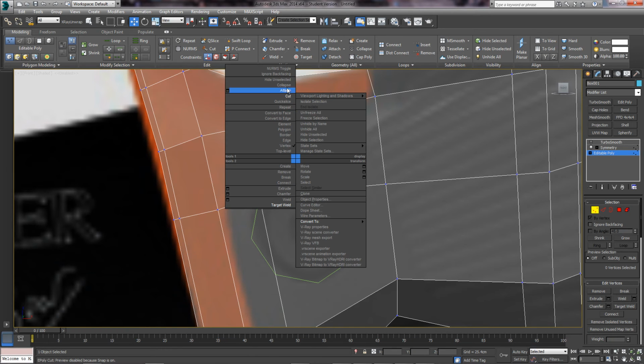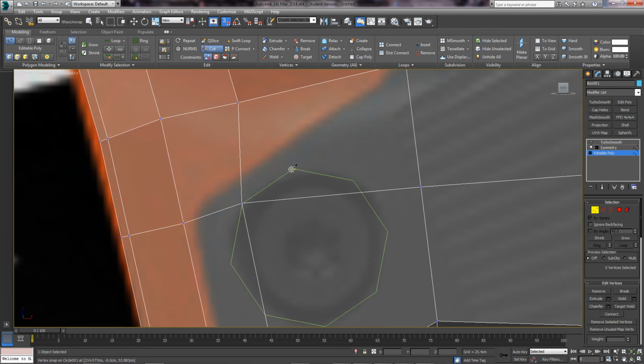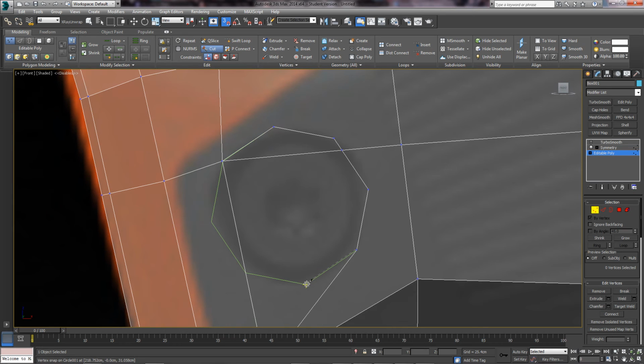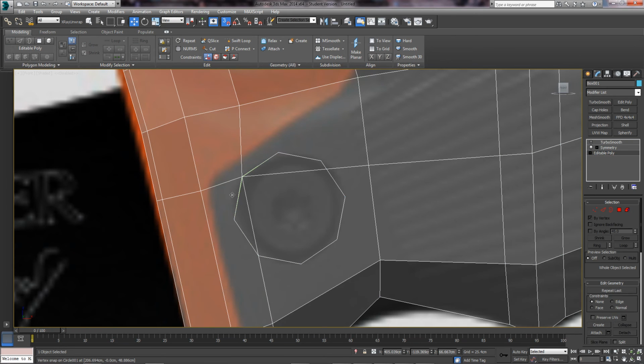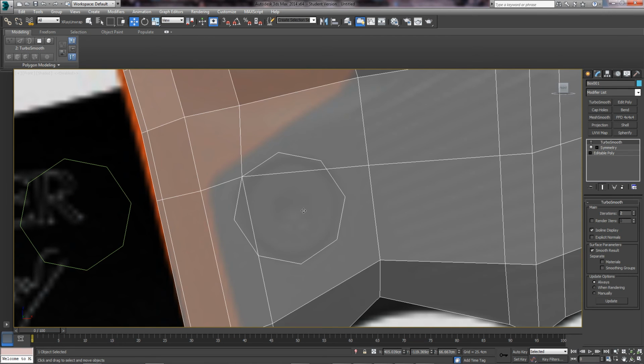So then in vertex mode, right click, press cut, make sure you've got snap toggle on, and it will remember the vertex only option. So just click that edge and then work your way around. There, and then just move that out of the way. Yeah, take snap toggle off.